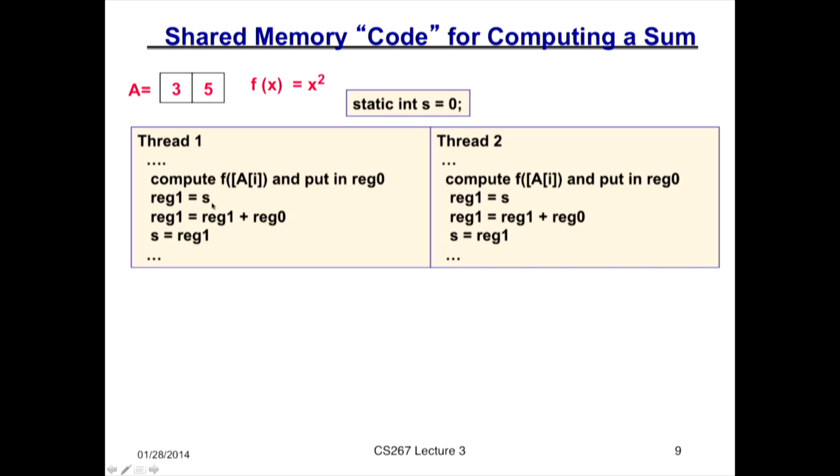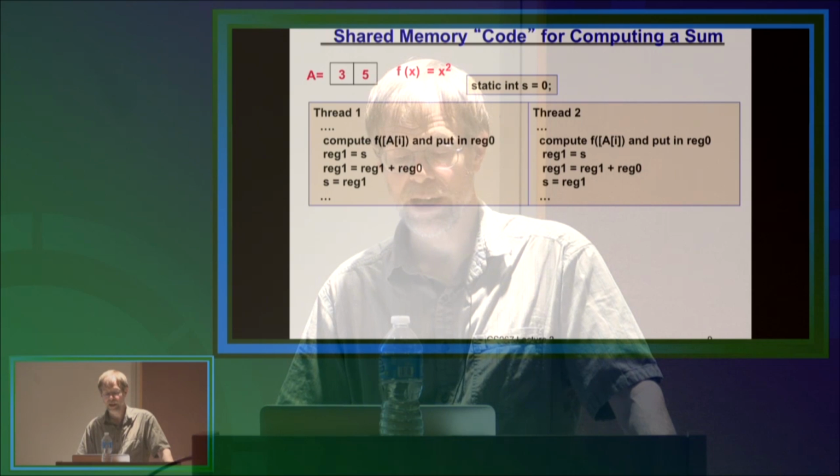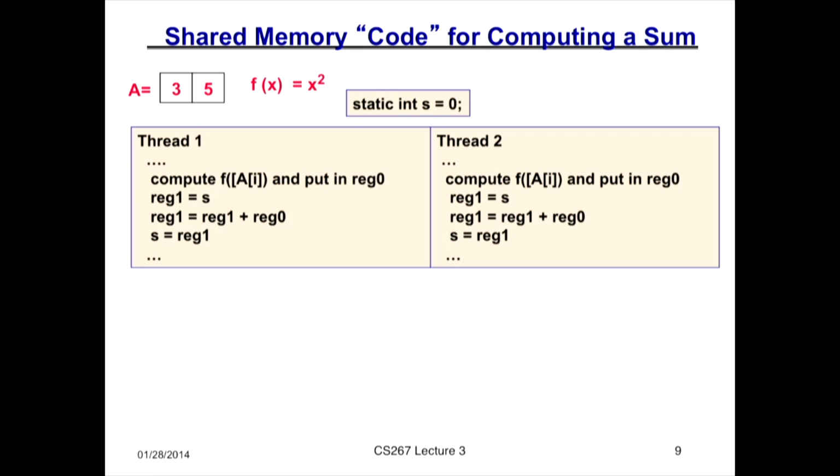All I'm doing is I'm getting the value of s from the shared value, and I'm putting it in my local register that's private. Then I increment the private value of s by the value squared. And then I put it back into memory. So let's just ask ourselves, what answers could I possibly get? This is executed by one processor. It's sequential code. Each one of these lines of code is executed in order, no surprises. This is executed by a different processor, and they are also executed in order, but I have no guarantee of the relative order of these two, right? They could be interleaved like this, or like that, or like that. They're all possible.